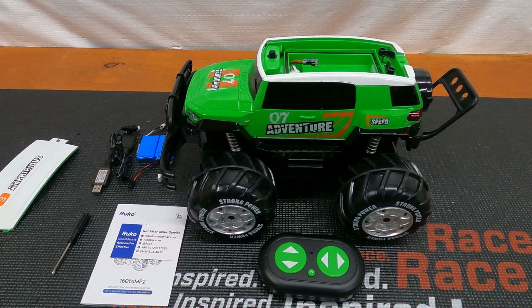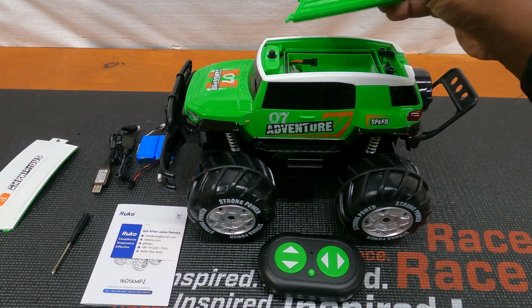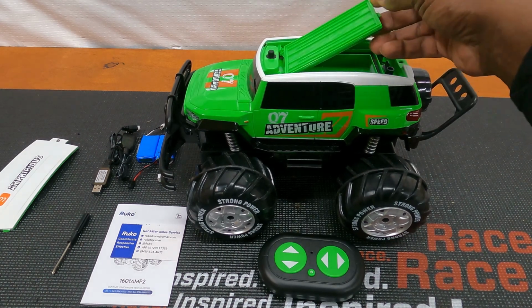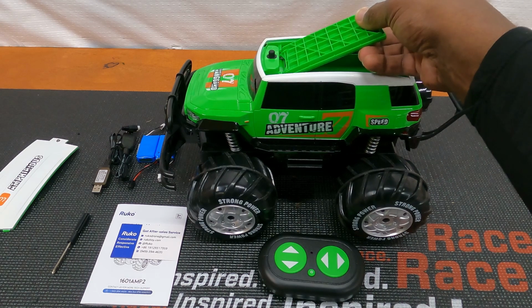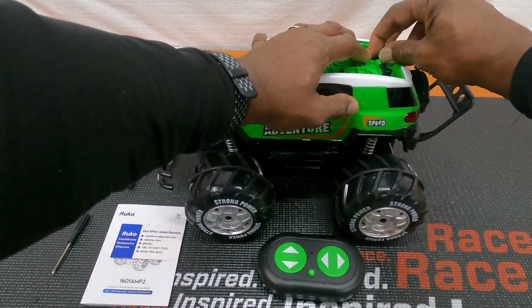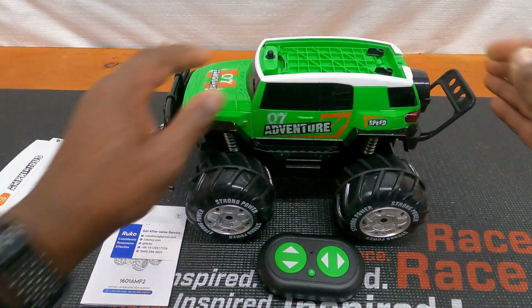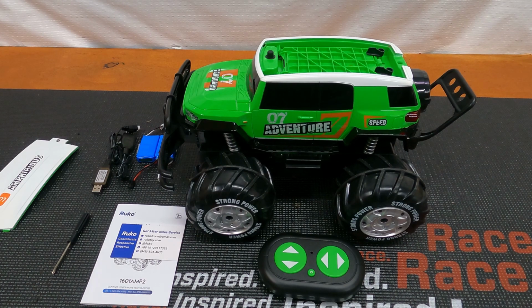So yeah. This is the Ruko 1/10 scale Amphibious RC car, 1601 amp 2. This will be an awesome gift for your kids, guys. I'm not going to lie to you. Watching that little thing running out there, rolling in the grass, rolling in the water, hitting that culvert, dropping down into the water, and still keep moving. Trying to climb that hill was the funniest thing. I'm like, oh no, I had to cut the video on that part, guys, because I think I spent too much time trying to climb up the hill, like, come on, get up there, get up there.